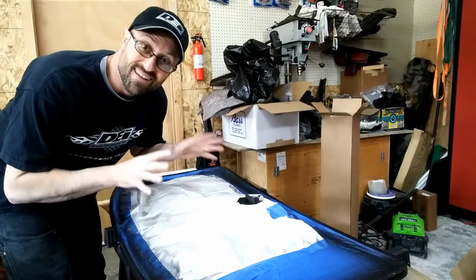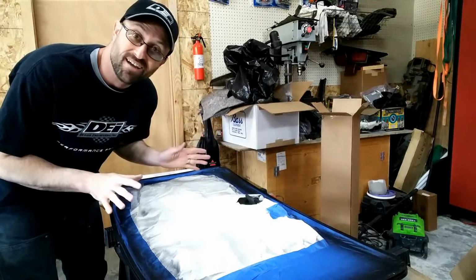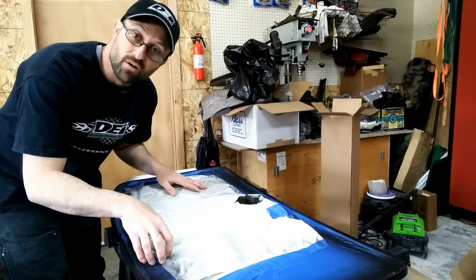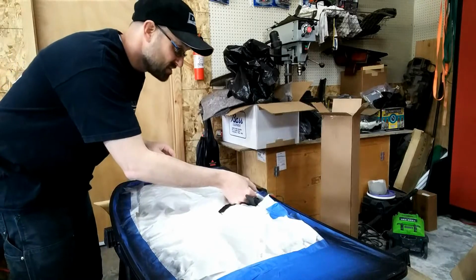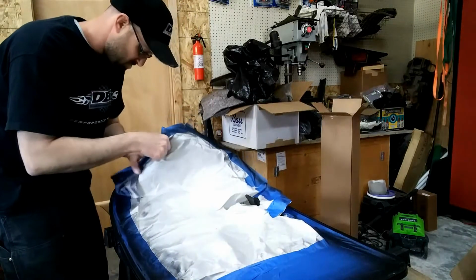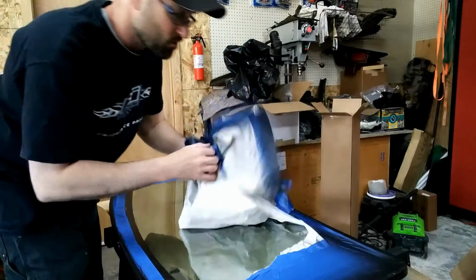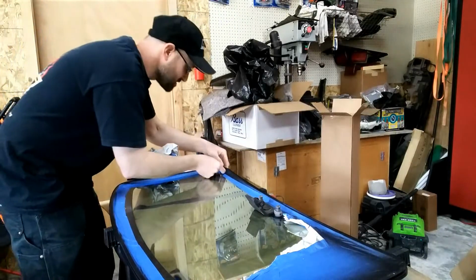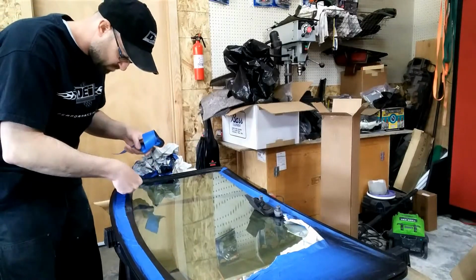Okay, so now I've let the sunroof itself sit overnight. I let everything cure, and now it's time to at least start taking off the covering from the paint so that I can see the finished product. So let's take this off. It's all just pretty much blue painter's tape anyway. Should come off relatively easy. And then see where we're at. Kind of like unwrapping Christmas presents. Nice, crisp, clean black line.